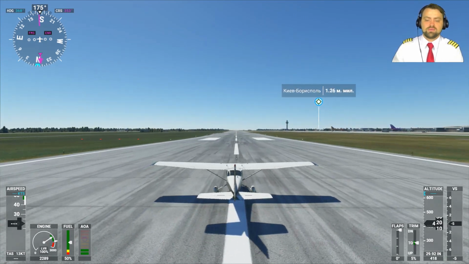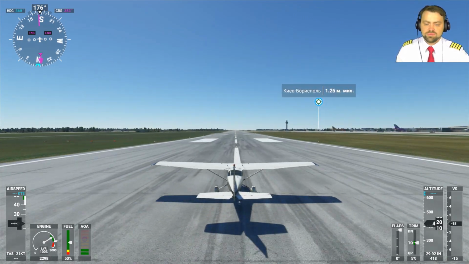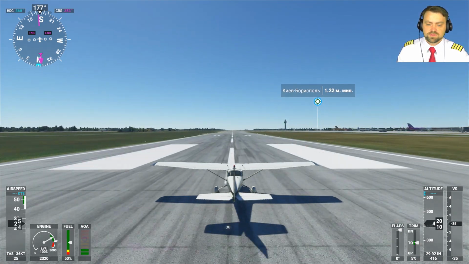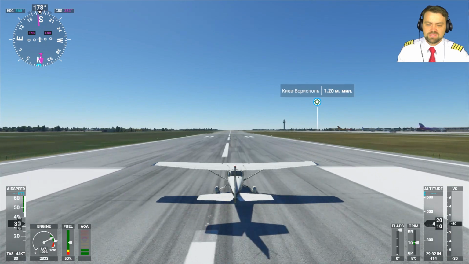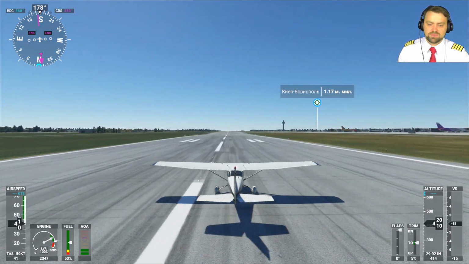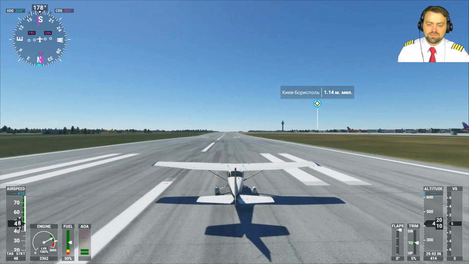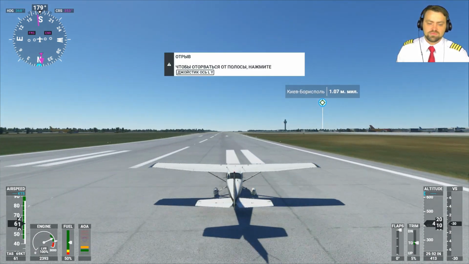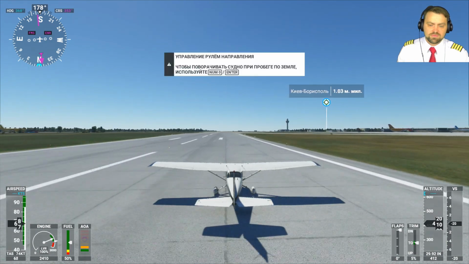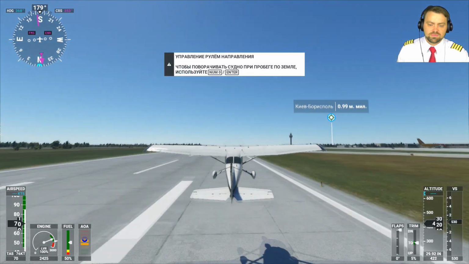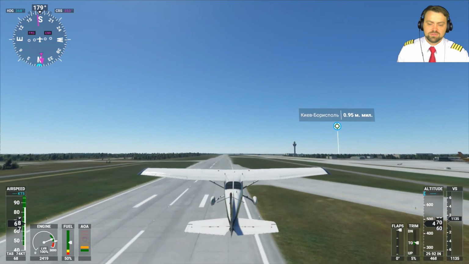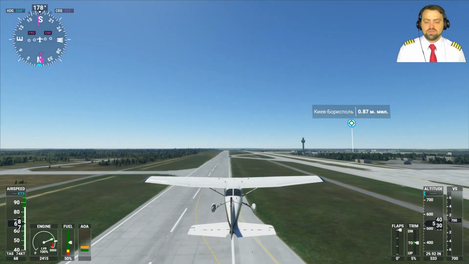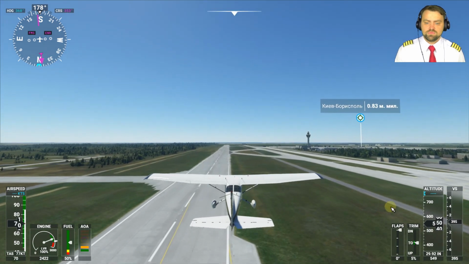I didn't set the rudder control, just elevator and ailerons. That is the basic controls that I need to fly this airplane. The speed is coming. And here we go. We took off with no flaps, and that's runway 18 left in Boryspil.